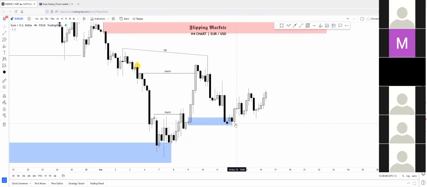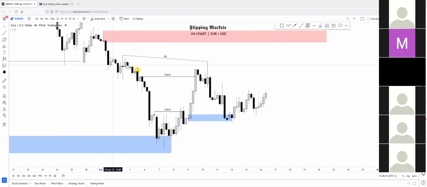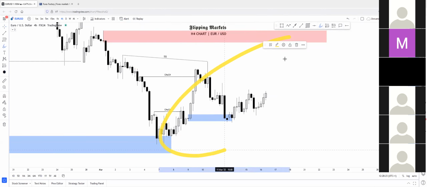Okay, so as you can see, price is reacting on this demand zone and couldn't break below it with a body break on the 4-hour chart. So all of these movements are considered as just a liquidity raid action. So this demand zone did hold. This is one more confirmation for the bullish overall higher time frame trend at this region.